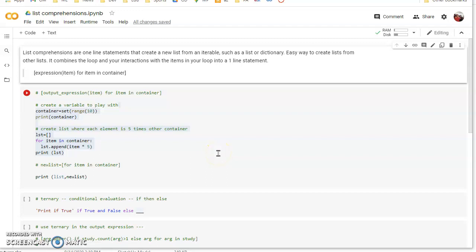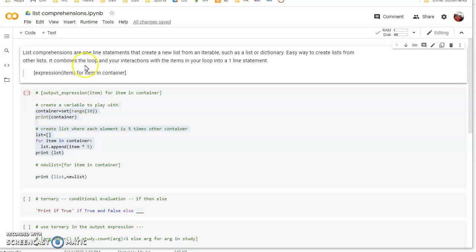Hey, I want to share some thoughts about list comprehensions and ternary expressions, both of which were used in our professor's solution for our duplicates exercise. So I want to explain that, and there was a question about it. This was kind of fun for me. All right, so list comprehensions are basically one-liners that help you create a list from other lists or other containers.